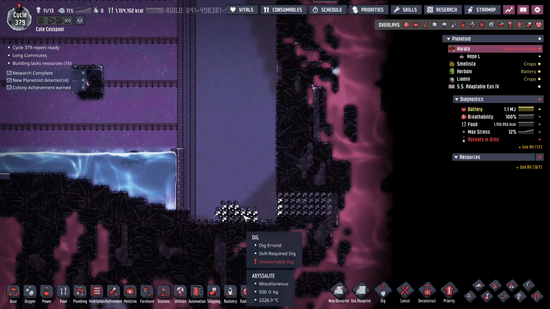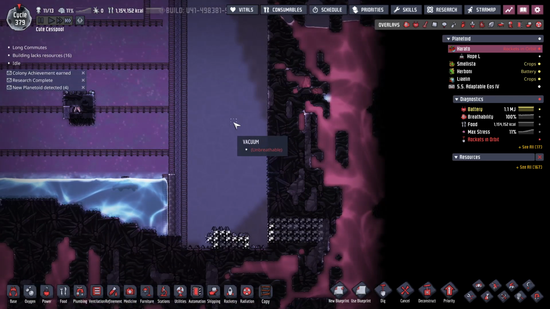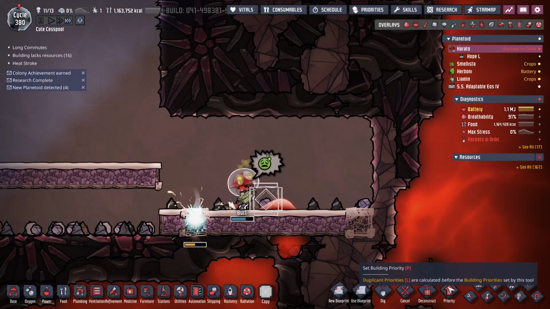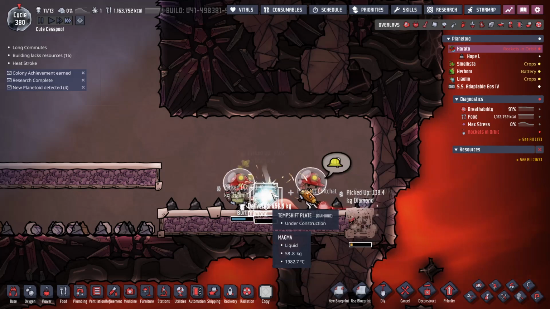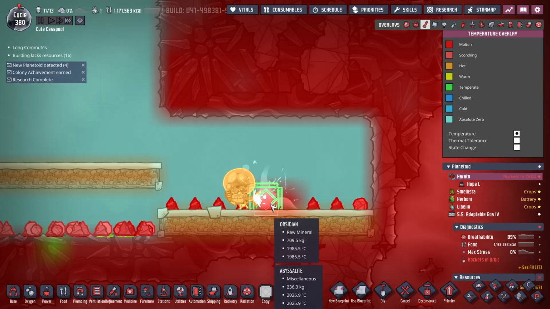And once I get this last little bit cleaned up, I can then put in my design in this big area and we'll see what it looks like. Well, a little bit of magma popped up here and I'm wondering if I build a temp shift plate out of stupid hot diamond. Does it come in at 45?